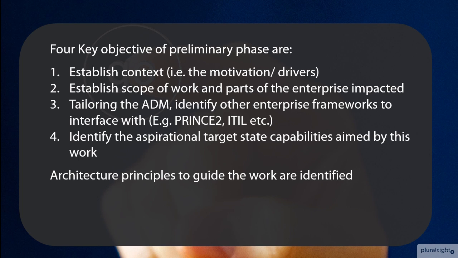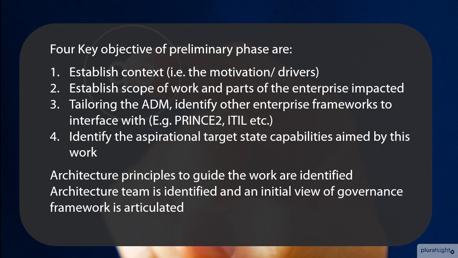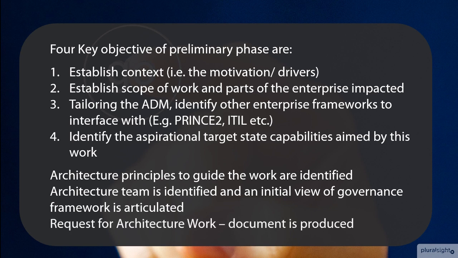It will also establish the architecture team that would work on different parts of the puzzle, and also decide on a rough governance framework that would ensure the fidelity of architecture and business vision as architecture gets further elaborated and taken to implementation. TOGAF recommends documenting the findings and understanding arrived at in this phase in a document called Request for Architecture Work, which is distributed across the architecture team, the program sponsors, and key stakeholders in order to build consensus and to obtain any feedback or objections.